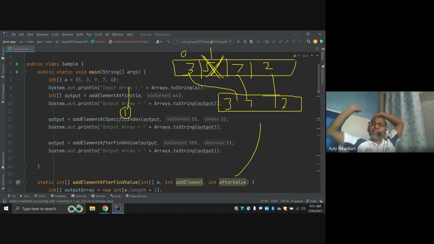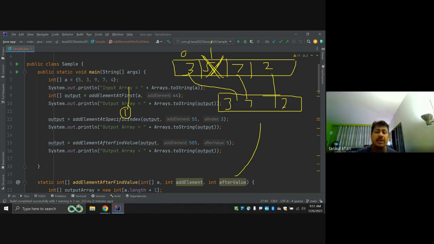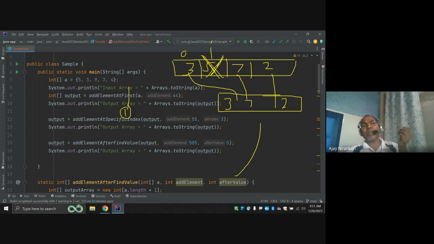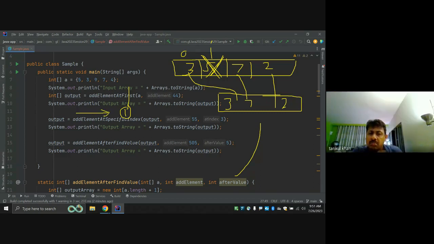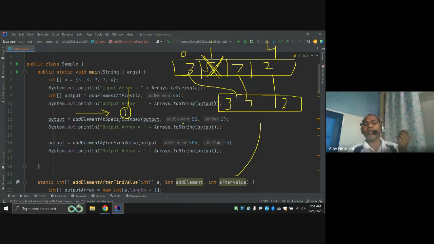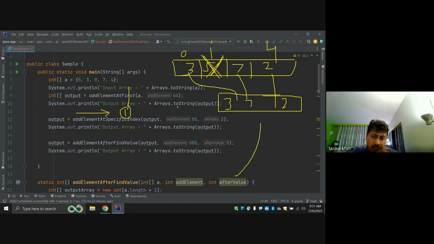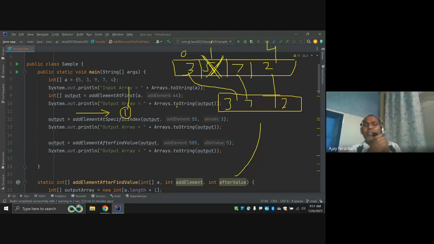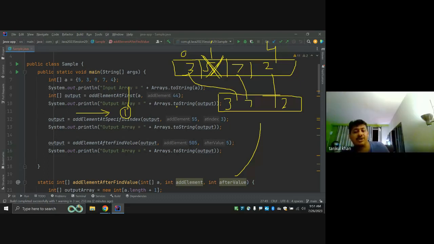Let's explore it. We have already discussed how to remove an element from an array in yesterday's class. But yesterday we said to find a specific value, for example 3, just remove it, or 4, remove it. Here I am passing the index, not the value. I say go to index number 4, or index number 3. I'm not sending the value to you. Yesterday we said a specific value you want to delete. Now I say just go and delete the value at the particular index. Is it okay? Yeah, it's good now.